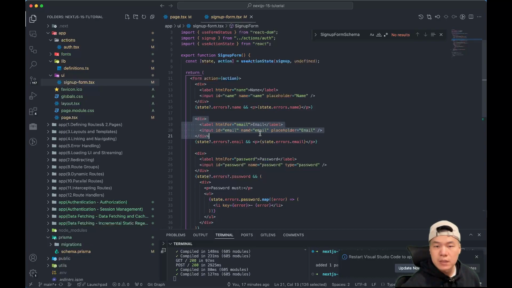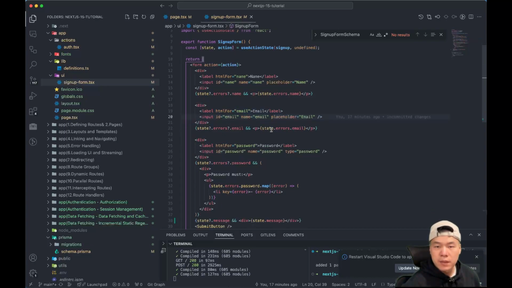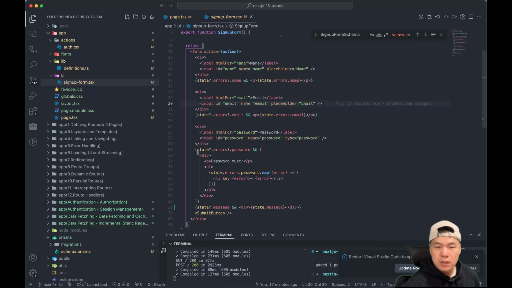There's an email input and a password input, and there is also some text that will be shown if there's a mistake or any error, like here as well, a message will show if there's an error message.